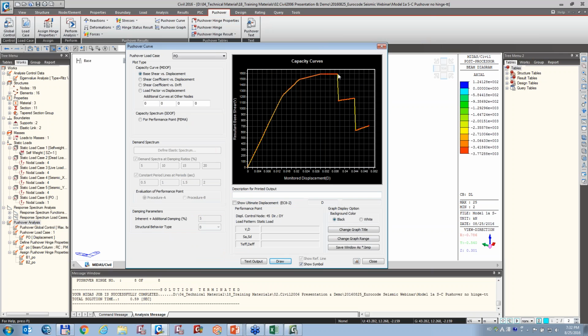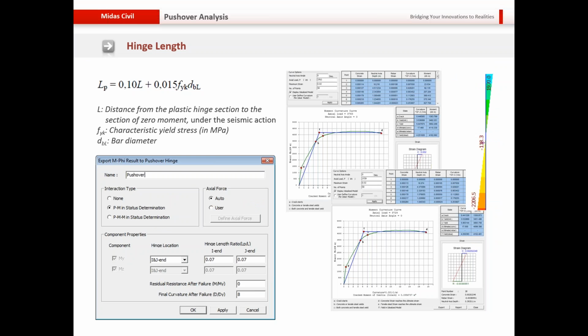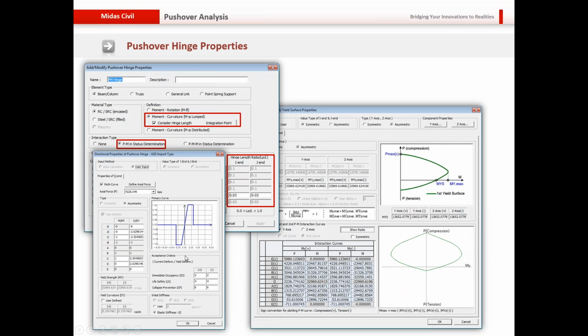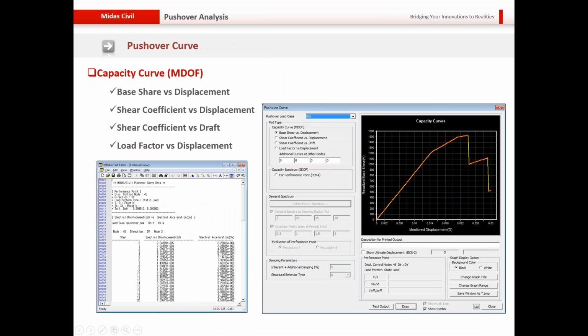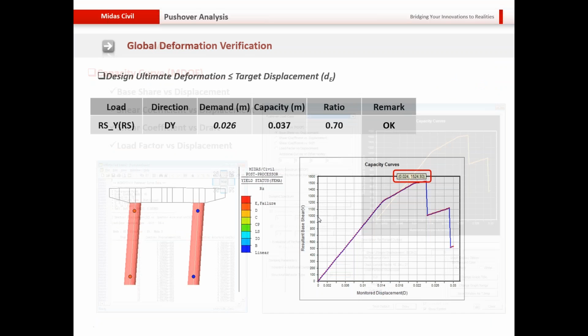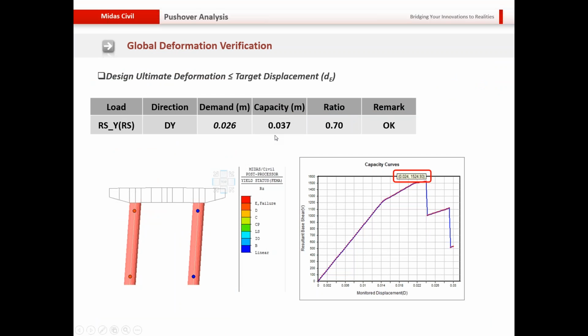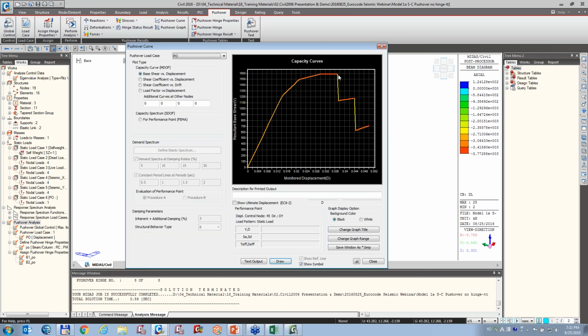So we can know that our capacity displacement is 0.037. So this hinge curve has been obtained, and 0.037 is the capacity we have obtained from the pushover hinge curve that I showed you here.